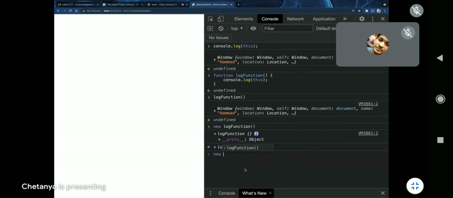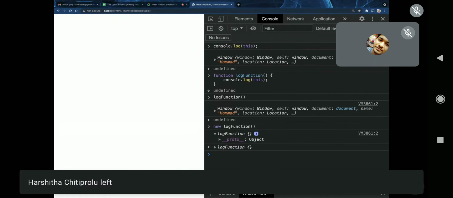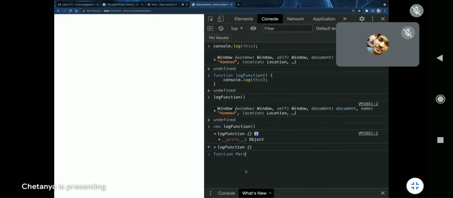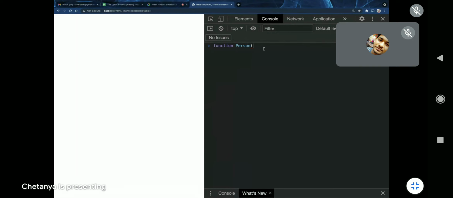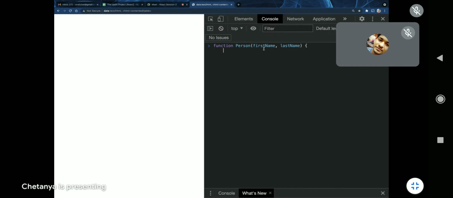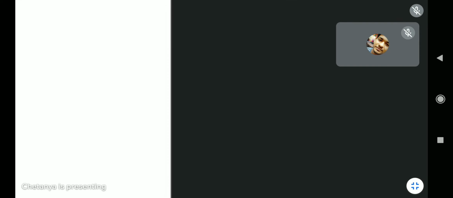What the new keyword does is allow us to make an object. If we use a function, let's create a function person, and person has a first name and a last name.